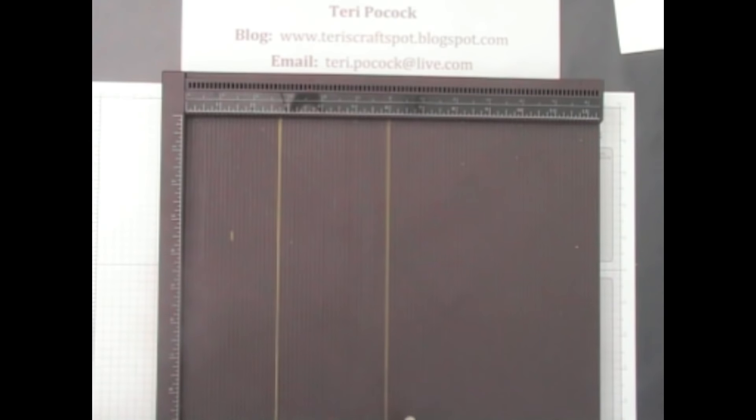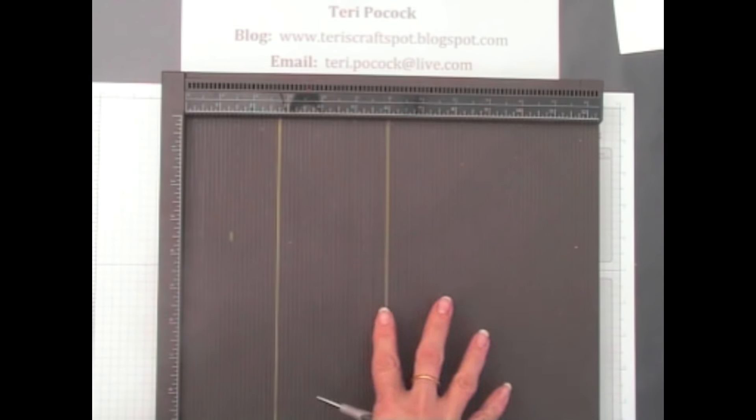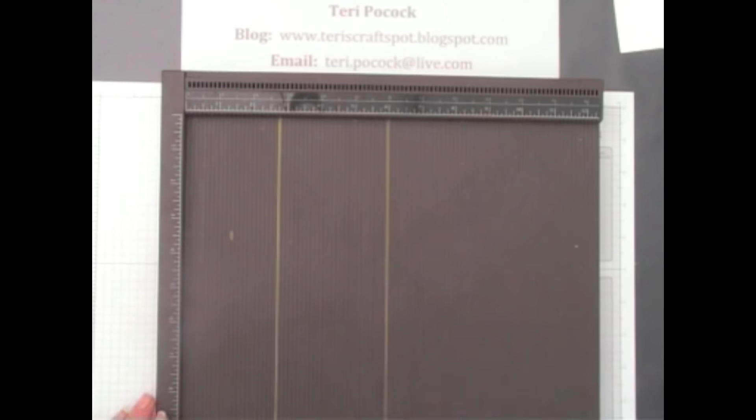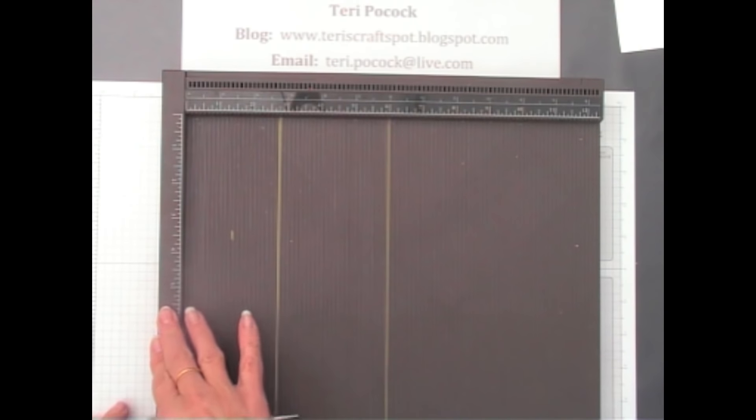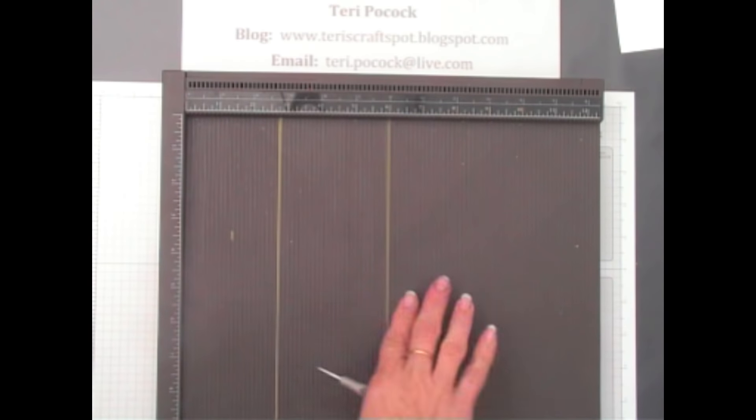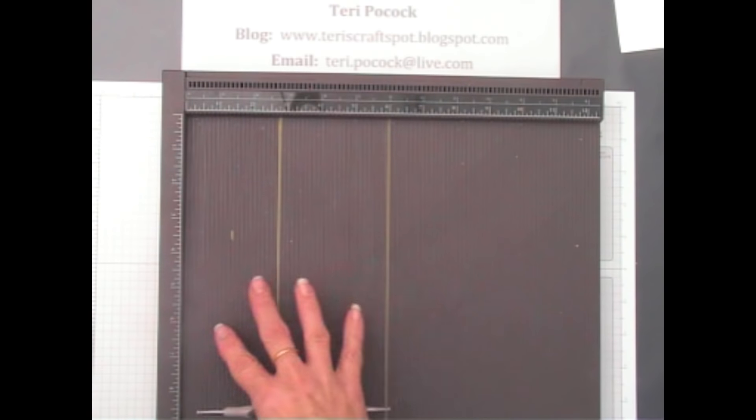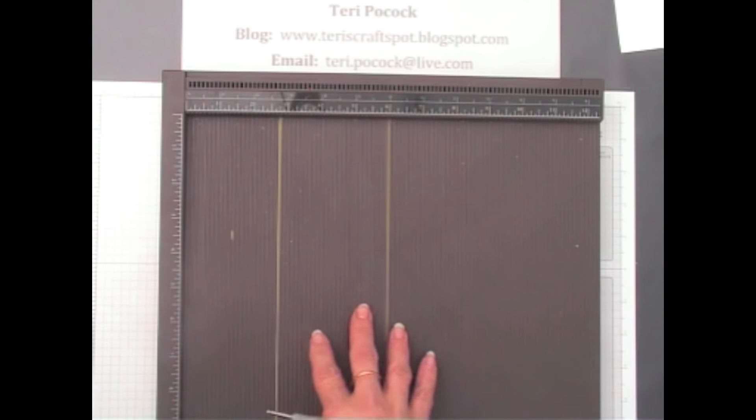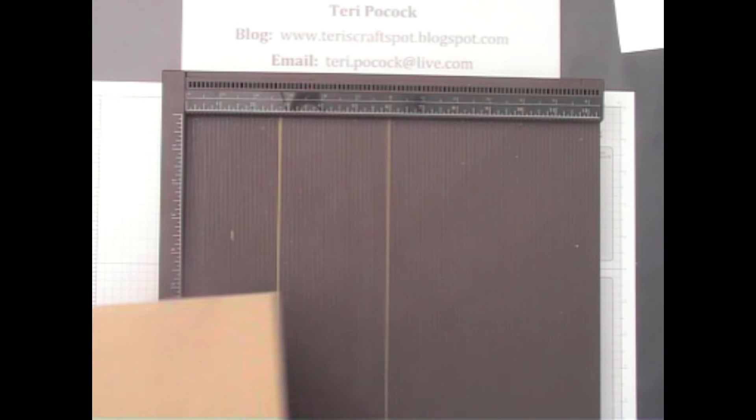Now what you do want to do is mark a groove on the right hand side of the board. I've chosen to mark my 6 inch one just because it's the halfway point, but you can use any of these. You just want to keep away from the left hand side where you've got a raised edge because it will just get in the way. Now if you mark your board like I've done, if you want to erase that line at a later date, if you use your Stazon cleaner and a cotton bud that will clean it up lovely.